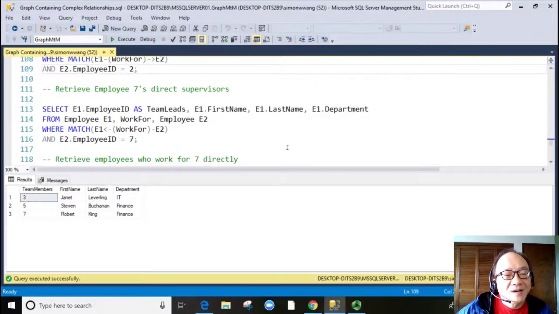Now, let's find out who are the team leads for employee ID number 7. This time, we are going from right to left with an edge. Just to reiterate, we would use different aliases for the same table.